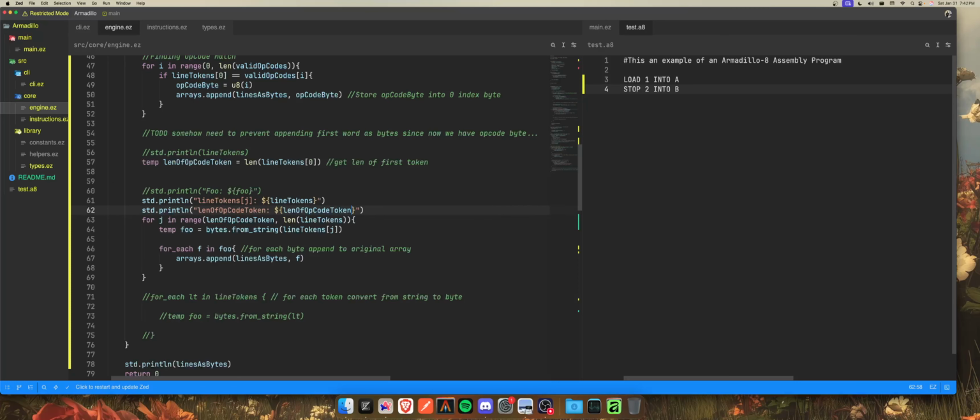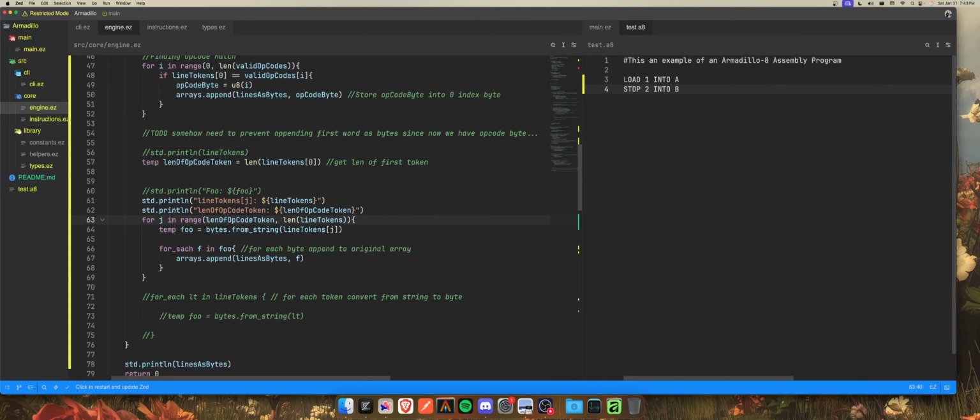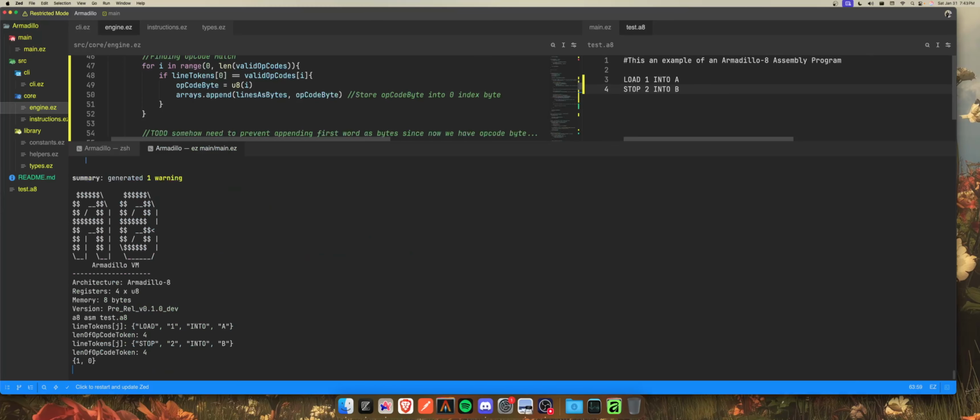Okay. Right, so for J in range, opcode, length of opcode token. Right. So we're not even hitting this for some reason, which is very odd to me.